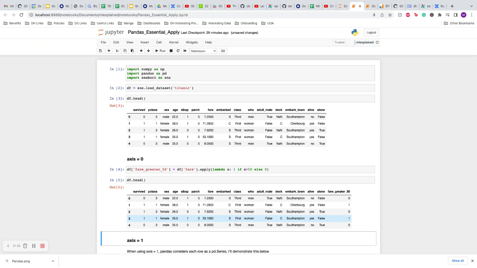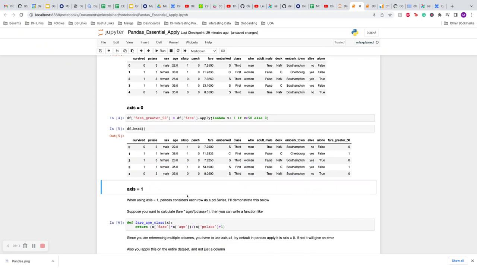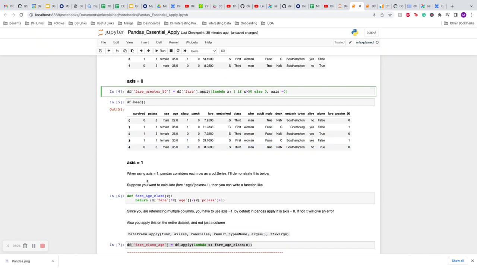But things become a little trickier, and I often hear that people who are just starting out with pandas have a bit of difficulty understanding when they should be using this parameter. Here, the parameter is axis equals to 0. This is the default in pandas. But people have a little bit of a problem knowing when you should use axis equals to 1. For example, you want to make a complex calculation and show it as a feature. You want to create a column in your data frame that calculates fare into age divided by passenger class plus 1. I'm adding plus 1 to avoid any division by 0 errors.